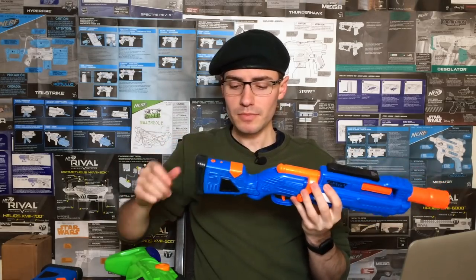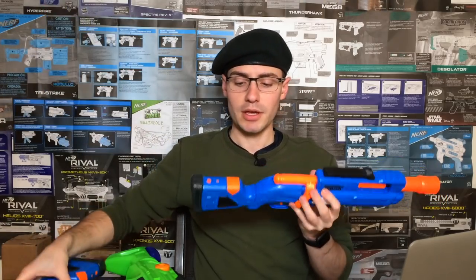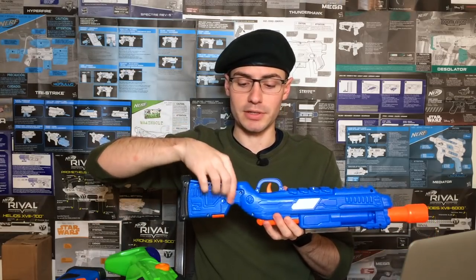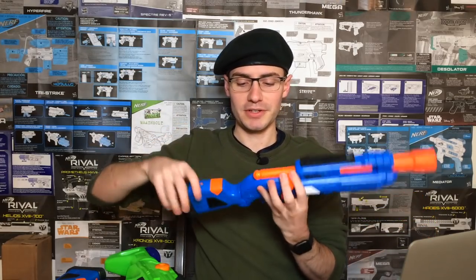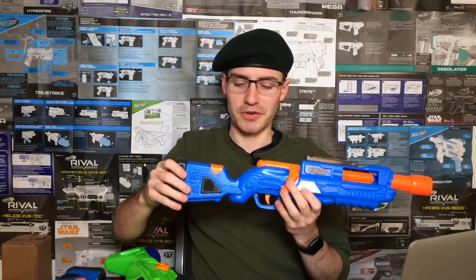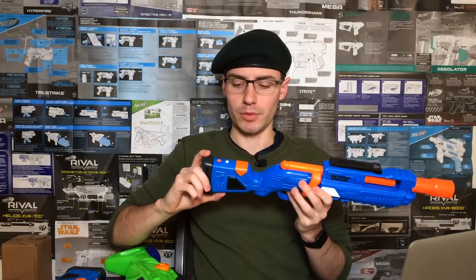And then the walkie-talkie bit, which allows you to communicate with the other one, is all encompassed right here in the stock, which means that this piece right here is completely removable. So you have blaster, and then you have walkie-talkie, which is why you can detach this and talk, not without unscrewing it, but shh, you can. And it allows you to change to two different channels, one being red and one being green.